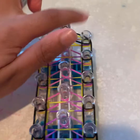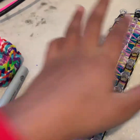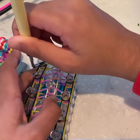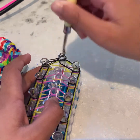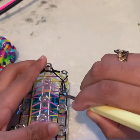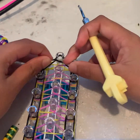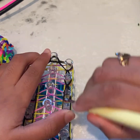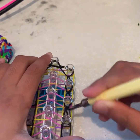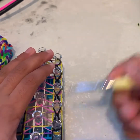Instead of hooking from the bottom, we're going to be hooking from the top. This is kind of hard even for me, and it gets harder for people who don't know how to hook downwards. But if you've been watching my previous rubber band bracelet videos, you should know how to do this — I've done it a few times before. For example, to hook starbursts sometimes you need to hook downwards. So you're just going to be hooking downwards all the way down your loom on both sides.